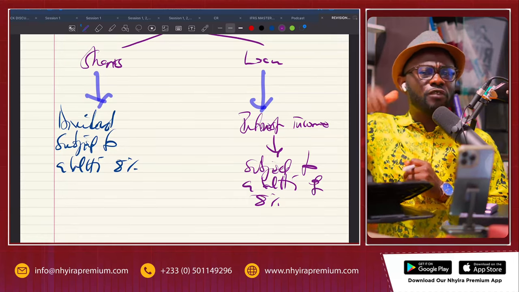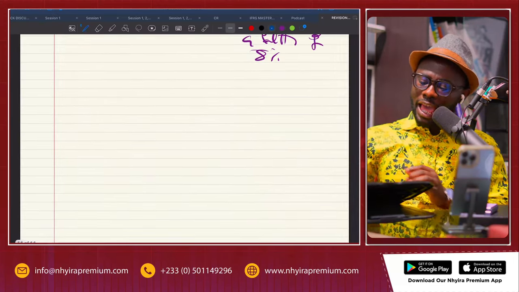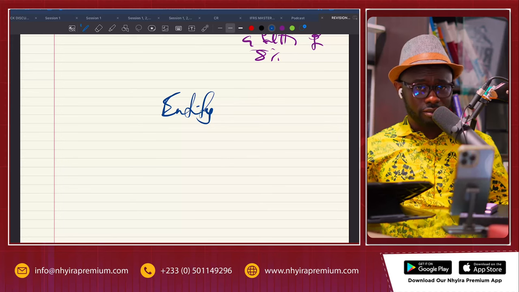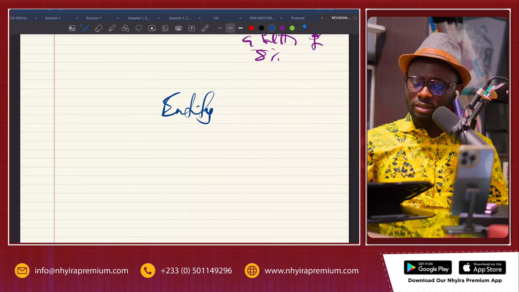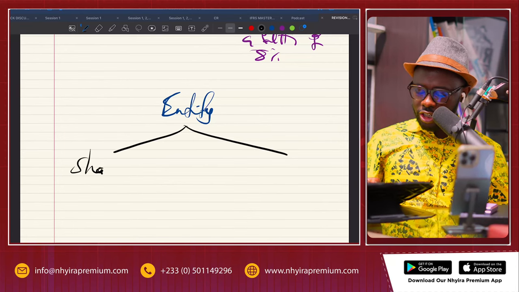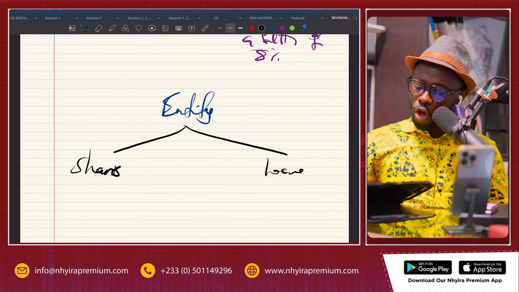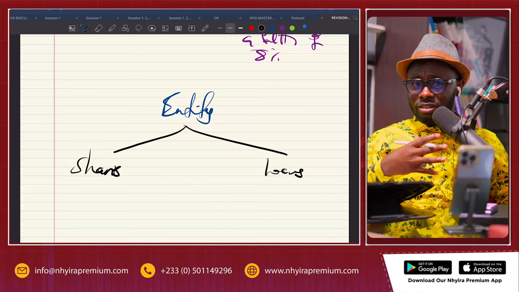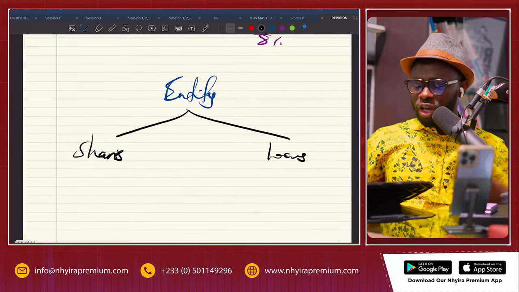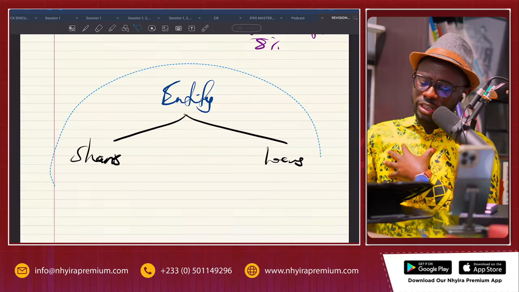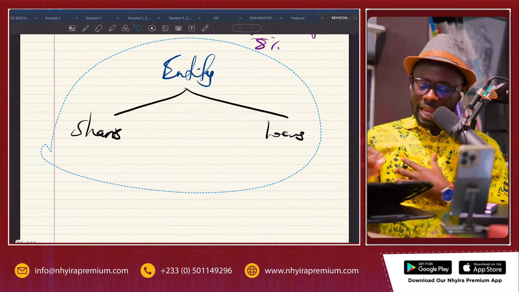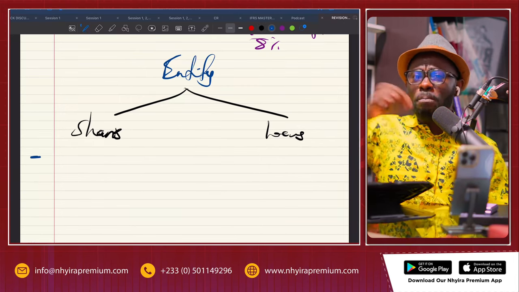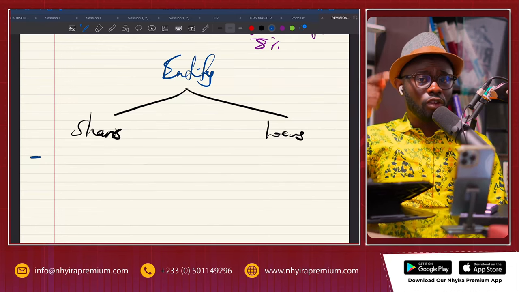But if the question is on the flip side, where an entity is looking for an inflow of capital, and they are contemplating, should we issue some shares or should we take loans? Then your feelings can come and you can write what you think you are supposed to write. So from the perspective of the entity seeking funding, any additional increase in share capital means they're going to pay what? A stamp duty of 0.5%.